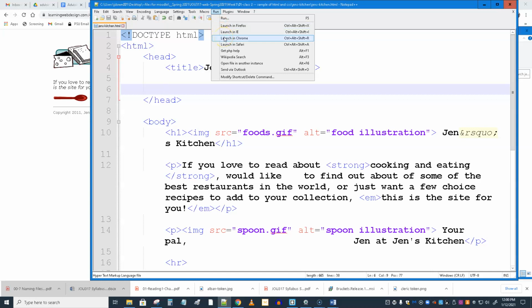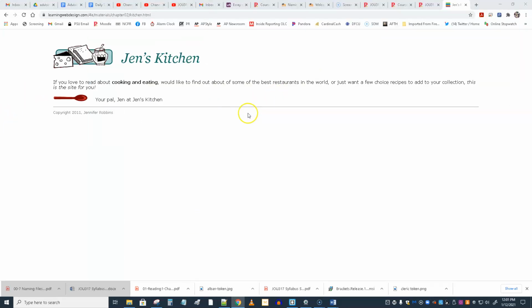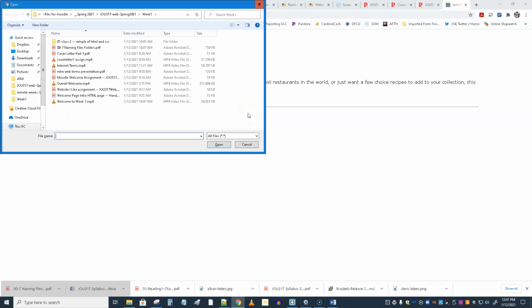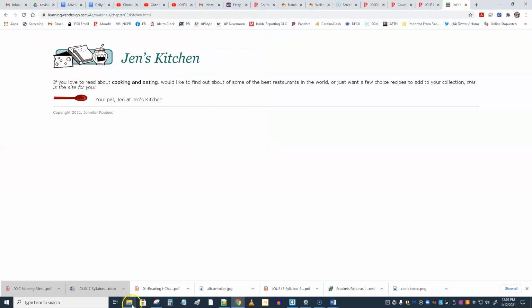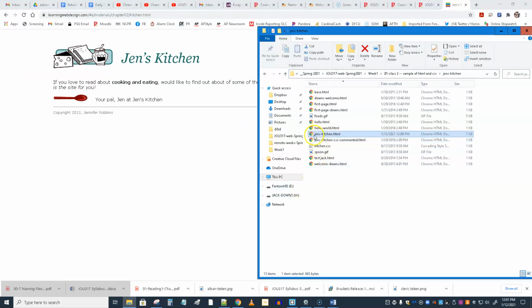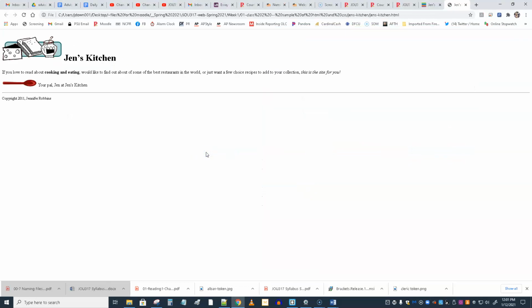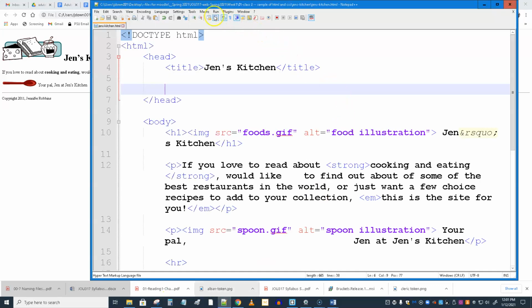Many of these programs have the option to do that, or they have a live preview like Brackets does, where you just click on it's like a lightning bolt, and it opens up in a browser like window, which really is Chrome. Or did you know you can actually go to a browser, any browser, and go Control O, like open file, open, and you could go open it up that way. Go navigate and find the file. Or you can actually just go find your file and drag and drop it on a browser window, which is the same thing as going run launch in Chrome.